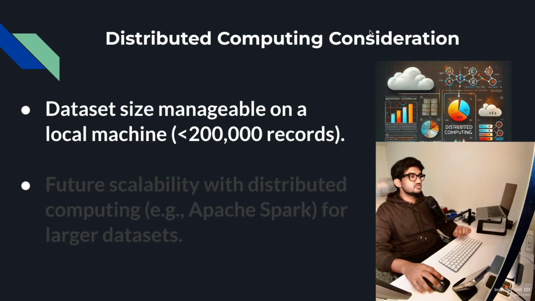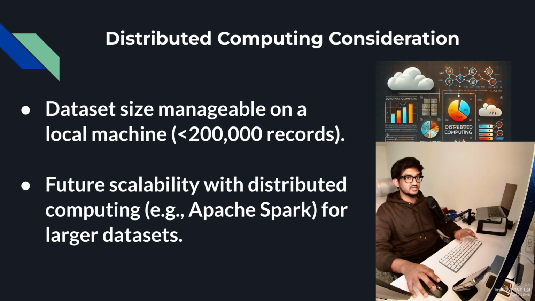About distributed computing considerations, for my project the dataset size was small enough to handle on my local machine since it had fewer than 200,000 records. However, for large-scale analysis, distributed computing solutions such as Apache Spark could be used to process, manipulate, and analyze bigger datasets. The scalability consideration is important for future extensions of this work.